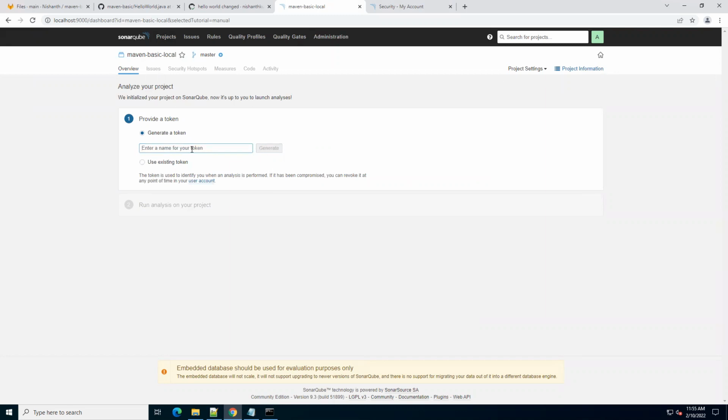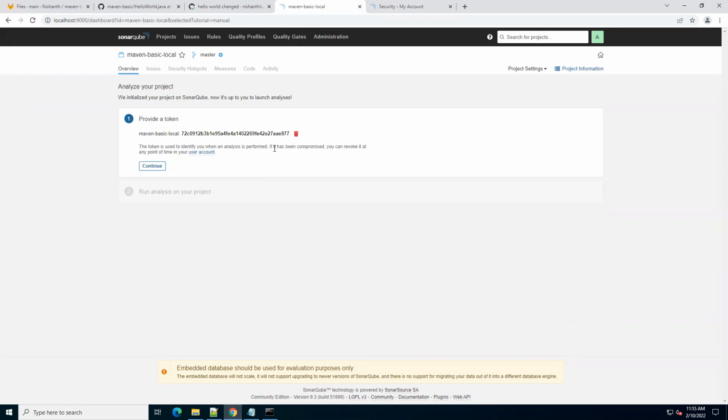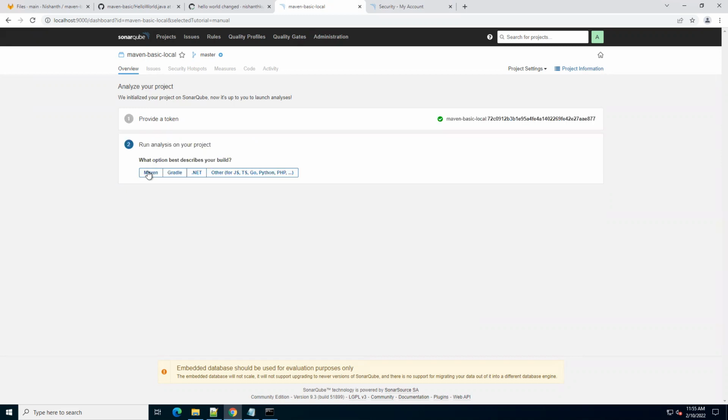What I'll do, I'll just generate a dummy token, okay? Maven basic local generate a token. Continue Maven.